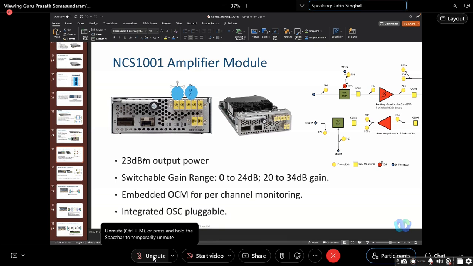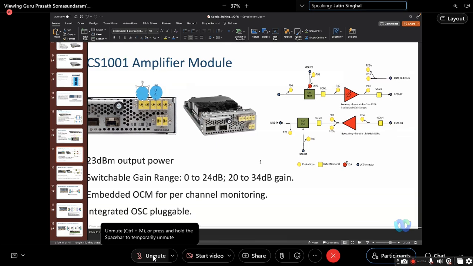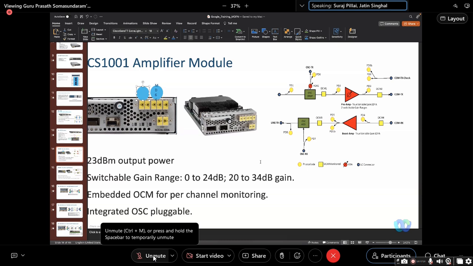So how's the port nomenclature here? 0, 1, 2, 3. In that way, the line RX will be 0, TX will be 1. 0 and 1 both. And OSC 1 will be the line RX and TX. No, 1 will be line RX and TX. 0 will be COM RX and COM TX. Okay.